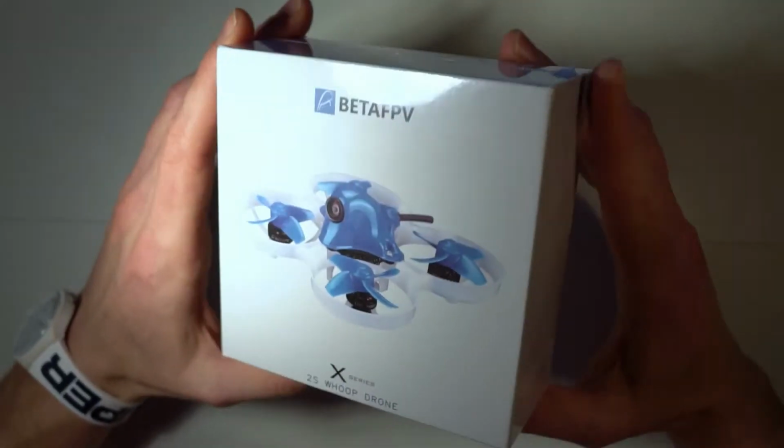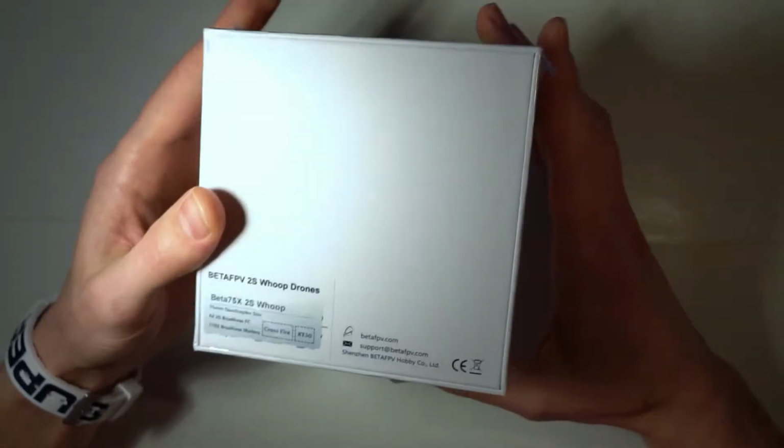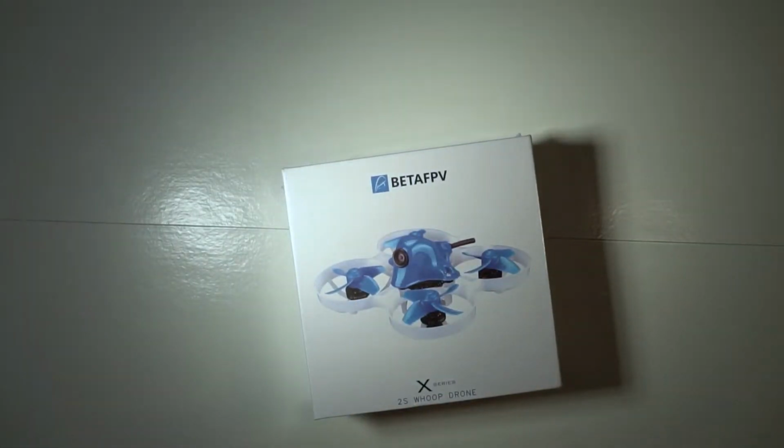So this is really cool. I'm really excited about this drone. So let's open this up and see what's inside. All right.